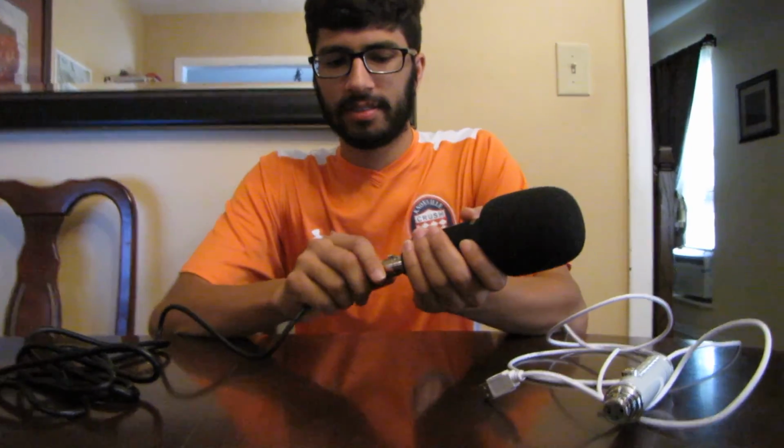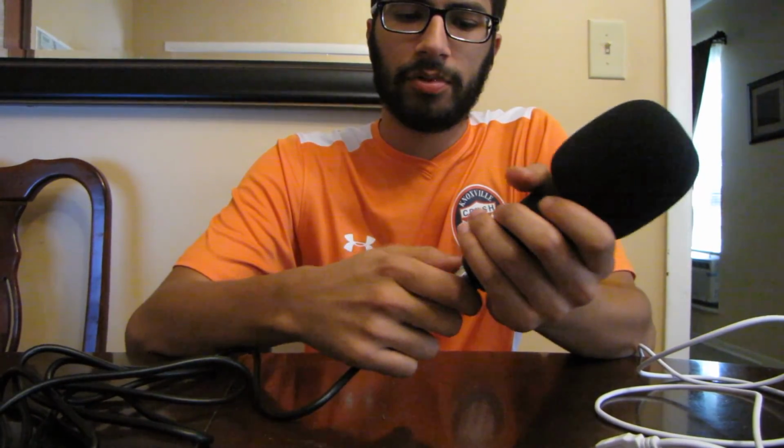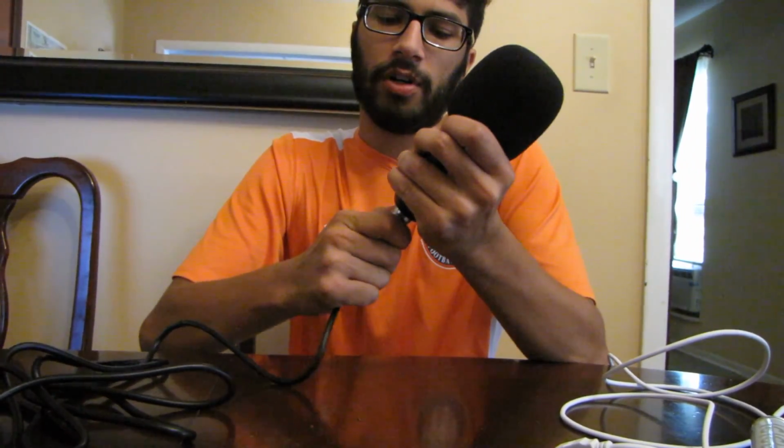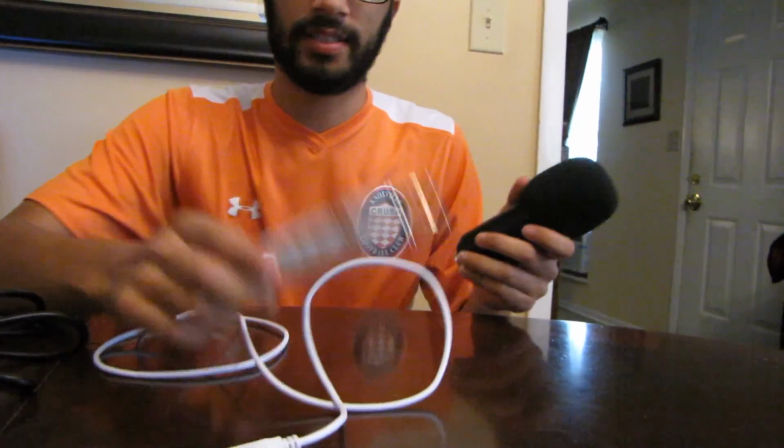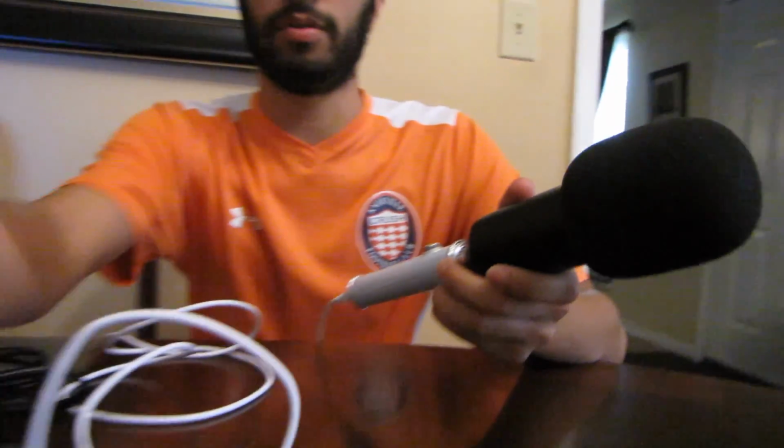Okay, so this will work for some PCs and Windows laptops, but for Apple it will not. For Apple you will need an XLR converter. We have the Blue Icicle here, so it's basically going to convert our XLR microphone into USB so we can use it. So then we just would plug this into the Apple laptop and we would be able to record into it. I would also recommend that you get some sort of interface for your PCs or Windows laptops because it does work better than just directly plugging it in.